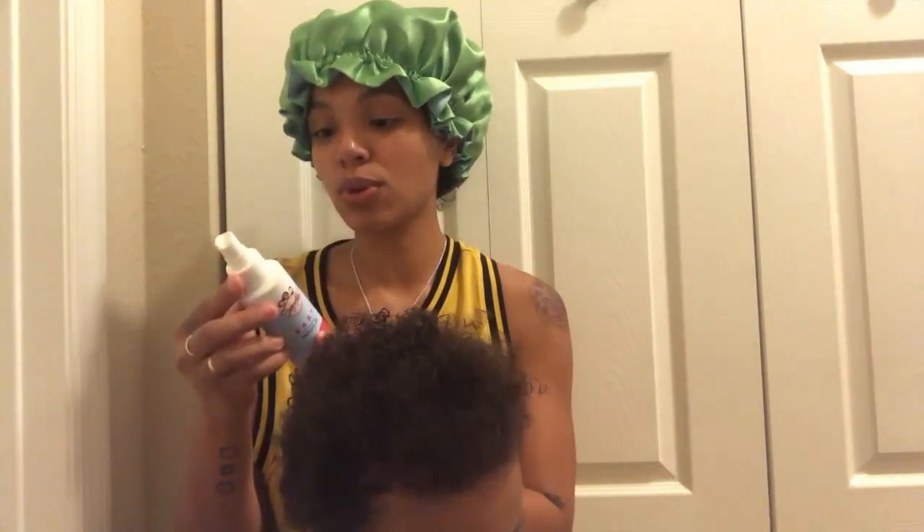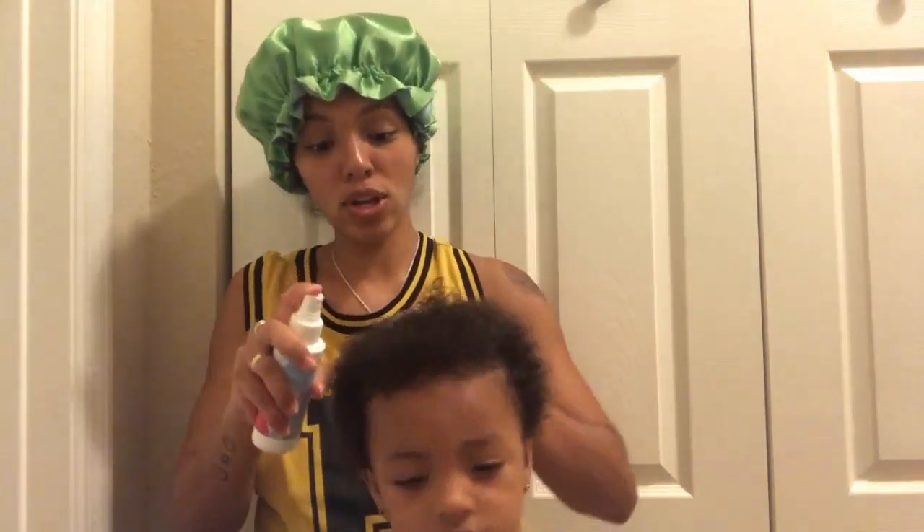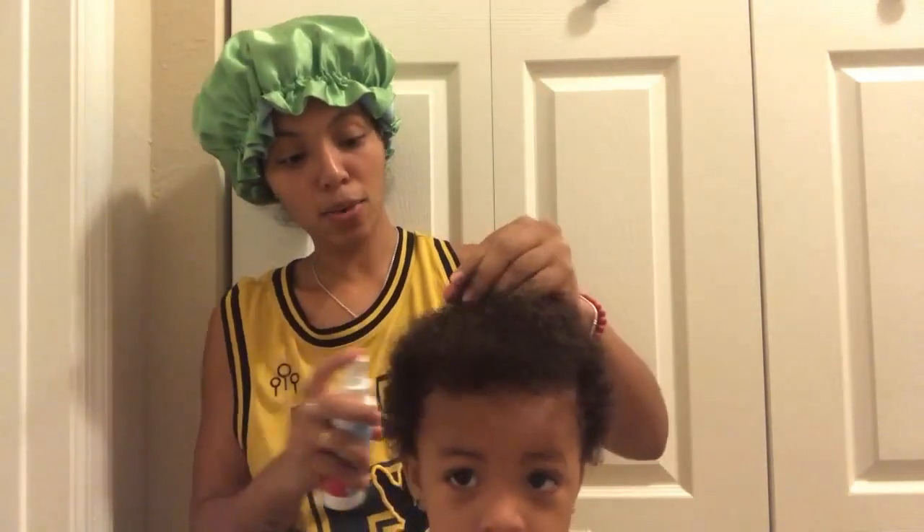I've seen amazing results on Smoothie Pie's Instagram page. The stimulating growth oil has things like castor oil and yoyo oil in it. It's a good-size bottle, which I was happy about — I've bought growth oils from other companies for myself and normally the bottles are not very big. Some growth oils come with eyelet droppers or a nozzle you apply directly to the scalp, but this is actually a spray, which I'm interested to try. I'm just going to spray an ample amount on her head and directly onto her scalp, especially in the shorter areas.